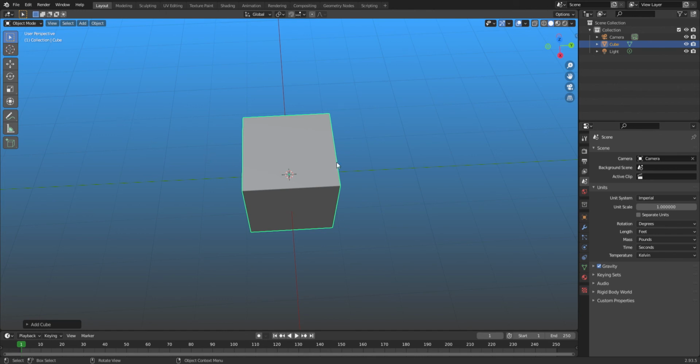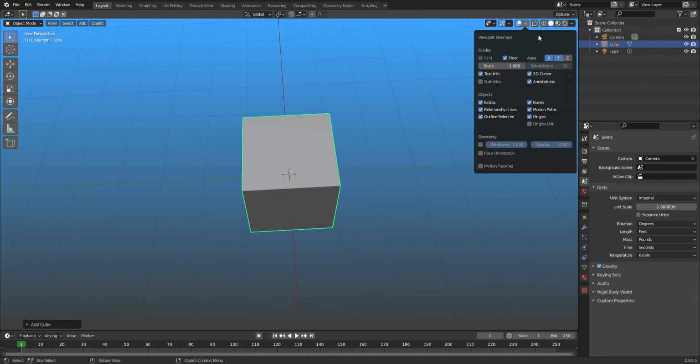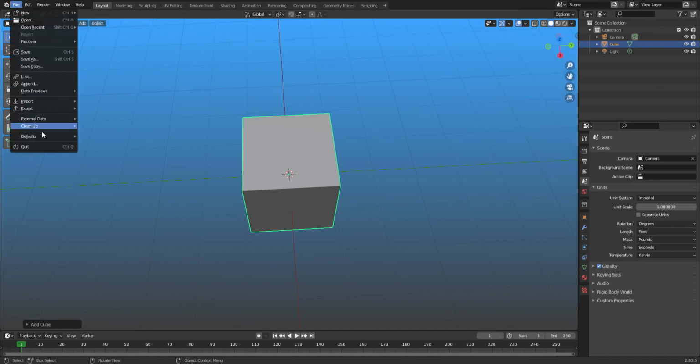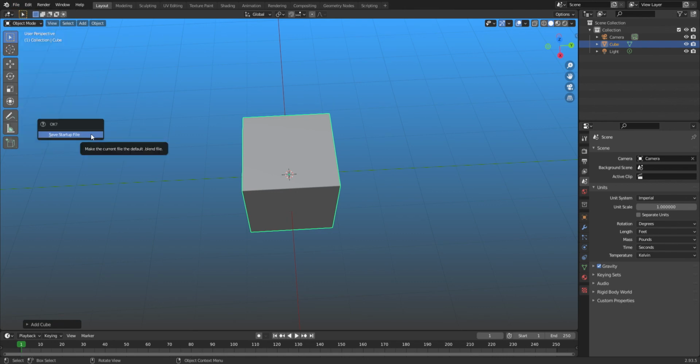So after you do that, the idea is that we're going to save this. Once you've got all these settings the way you want them, if you want to show the overlays and you change the scene, just go up to File, then go to Defaults, and then hit Save Startup File. When you do that, this little context menu pops up. If you move your mouse too fast, it'll go away. It'll disappear and you'll never see it. I made that mistake a few times and wondered why my file wasn't saving. So you have to click it and then click this one also and hit Save Startup File.